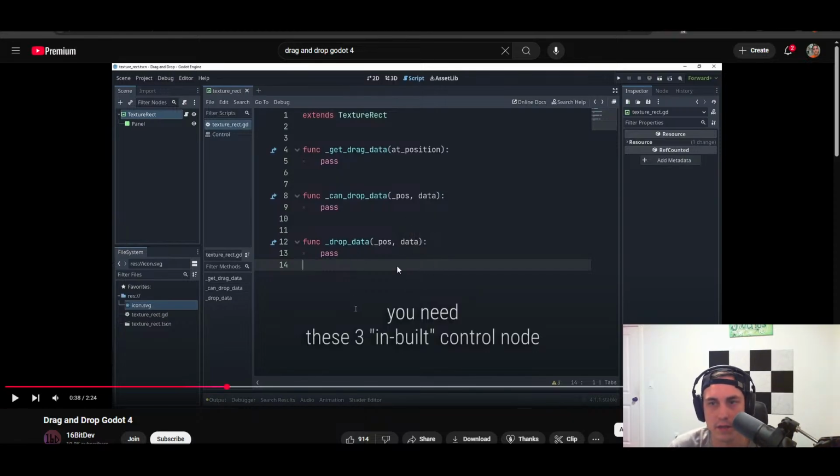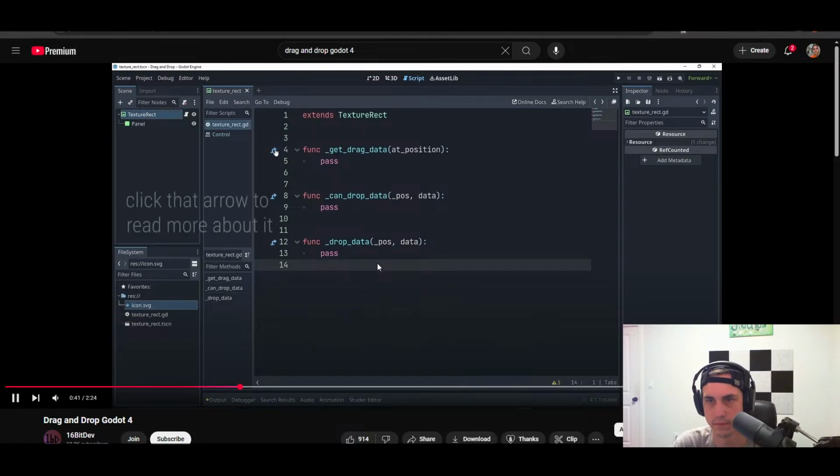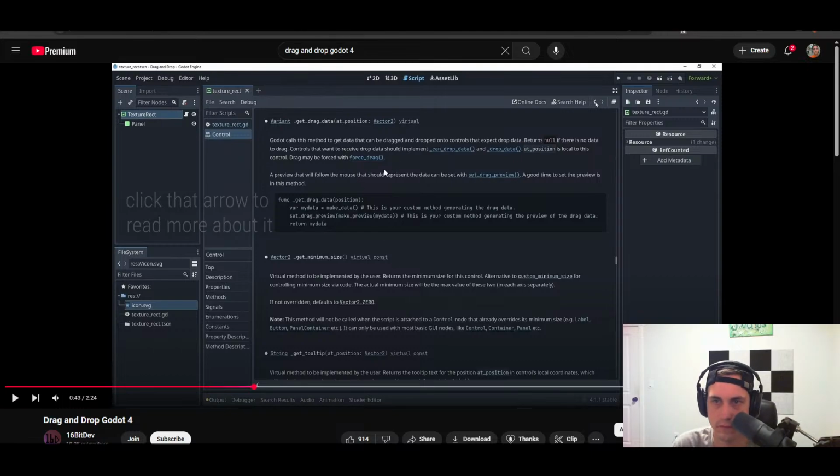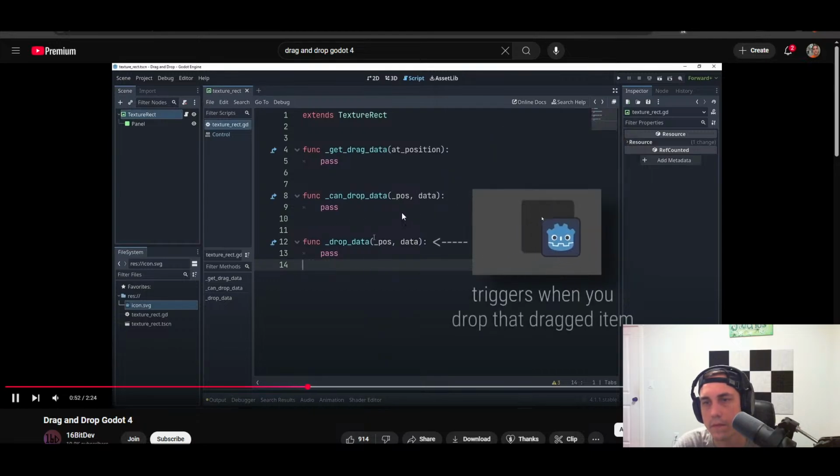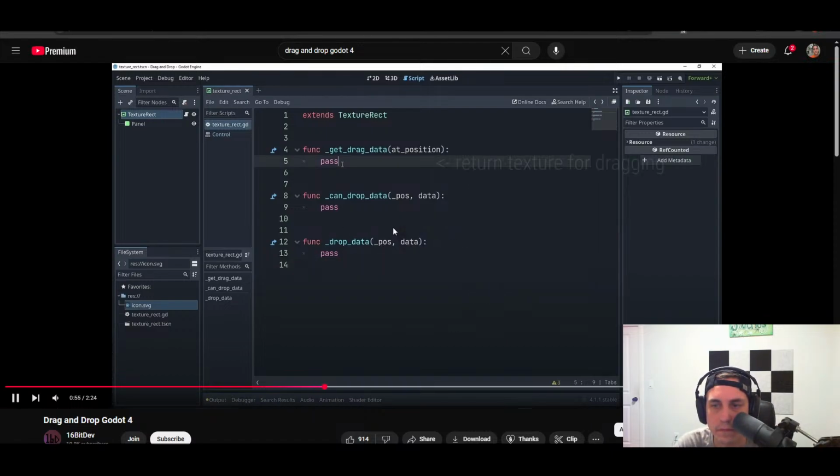Okay, get drag data at position, can drop data, drop data. Get drag data at position.